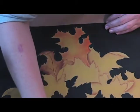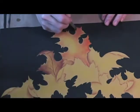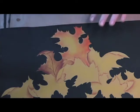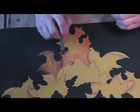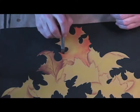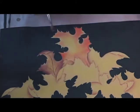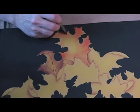Okay. So we might need to walk that into that area right there. Don't want to leave any lines. And we don't want that leaf to become way weird from that leaf either. Or either. You say either, I say either. I can't sing.